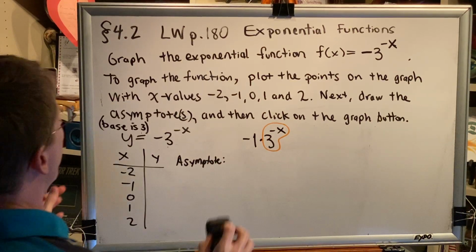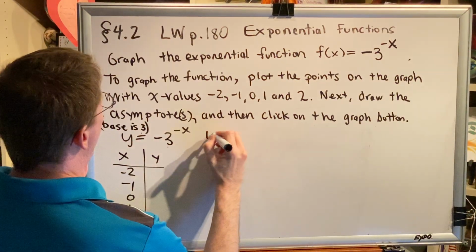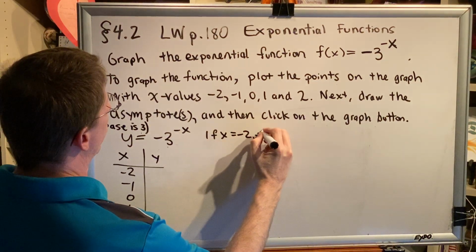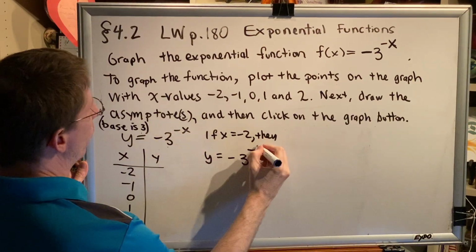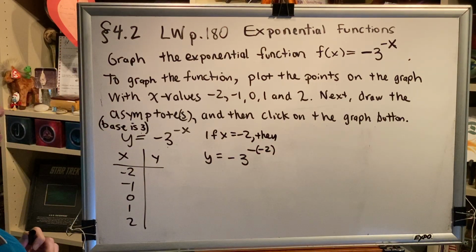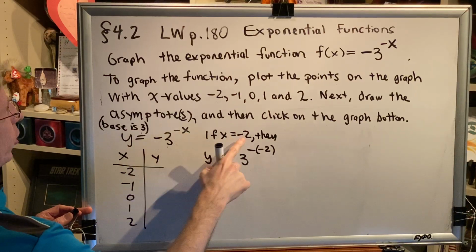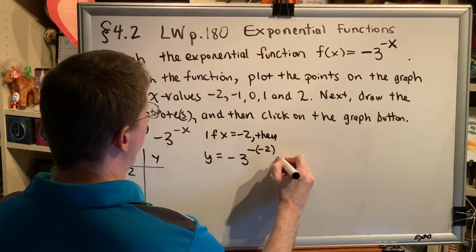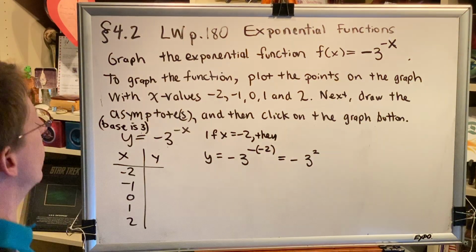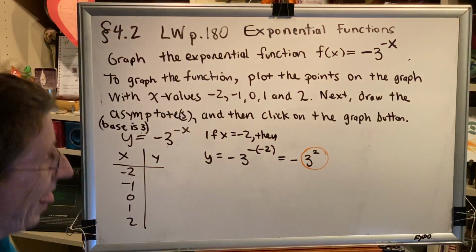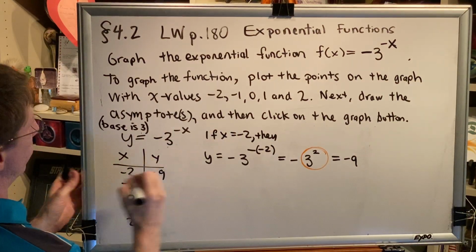All right, great. So let's use the method specified. We're going to plug in each of the x values one at a time. If x equals -2, then y equals -3 to the -2. You have to be very careful here. One of the negatives comes from the equation. The other negative comes from the value of x. Now we know that a negative exponent gives a positive, so we get -3 squared. We follow order of operations, and we figure out what this is first, then make it negative. Well, 3 squared is 9, so make that -9 is the result that we get.